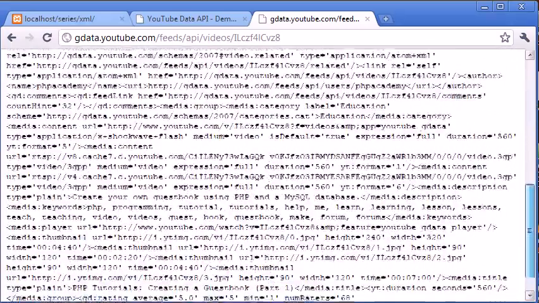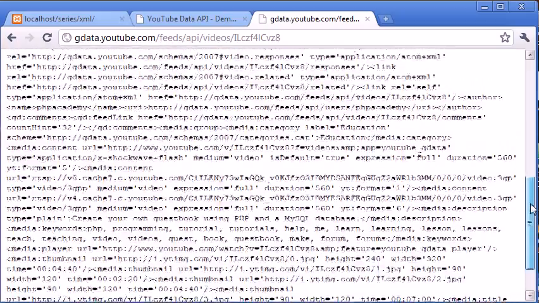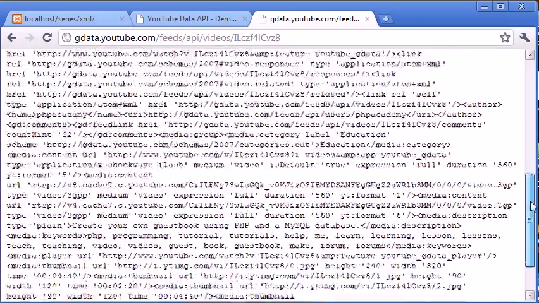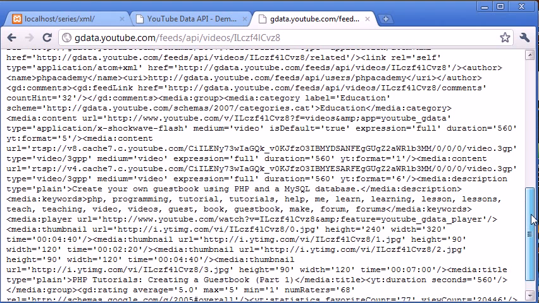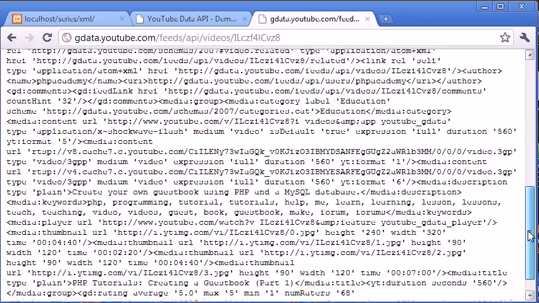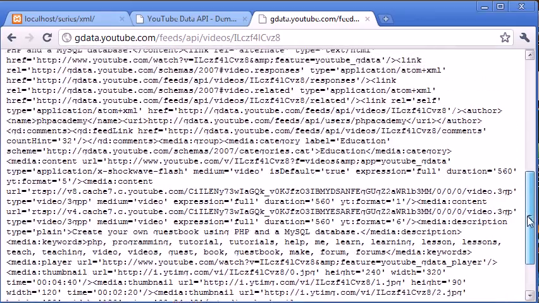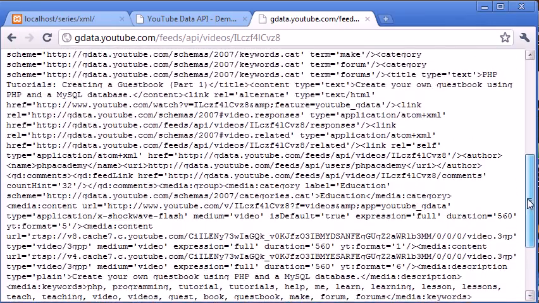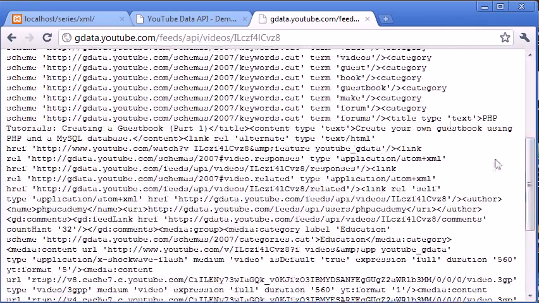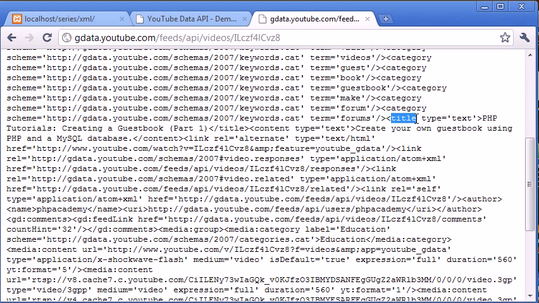So if you look carefully, you can see things like, let's pick something out that we might find useful. Okay, so up here we've got the title. You can see here we've got the title tag starting here. We've got some attributes onto this, but we don't need to worry about that for now. But for now we've got title here and it ends here. So the title here is contained within these tags.